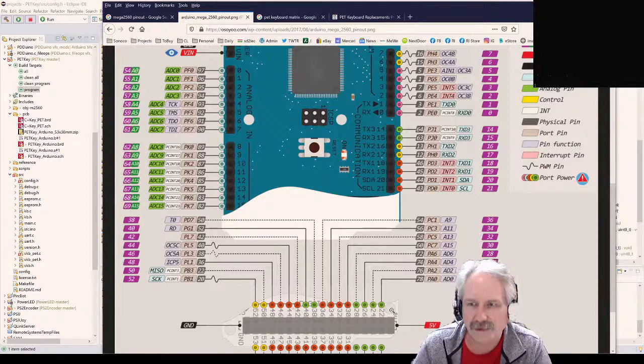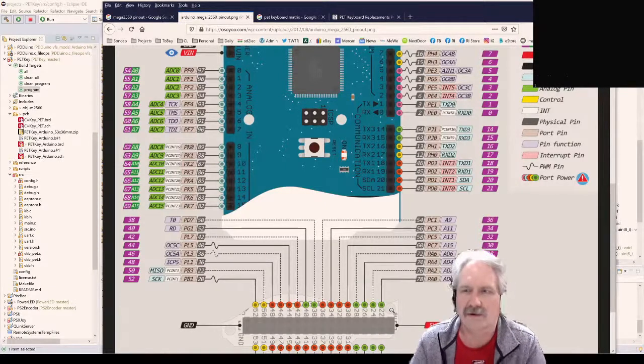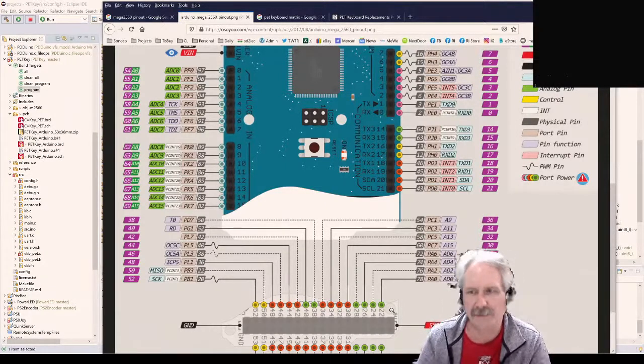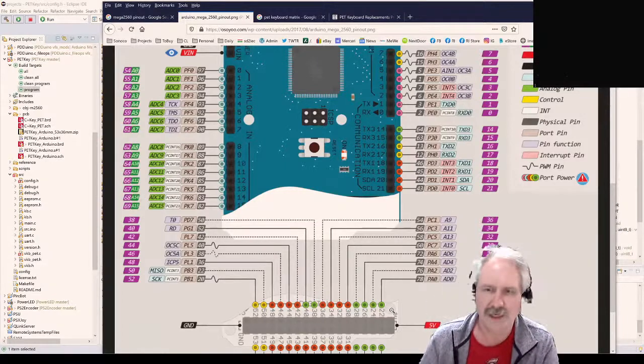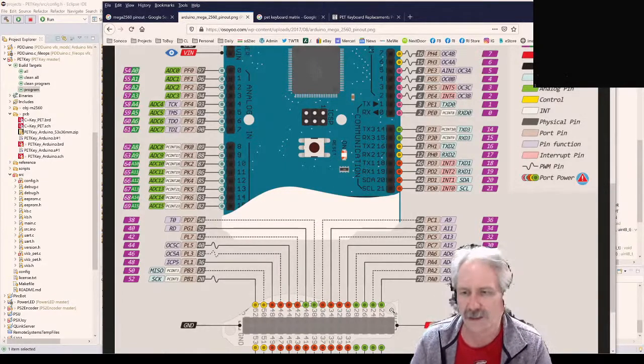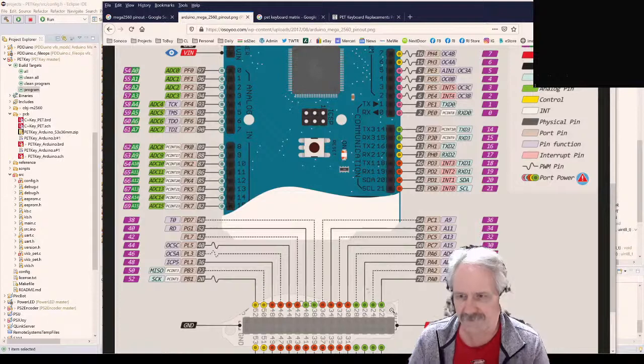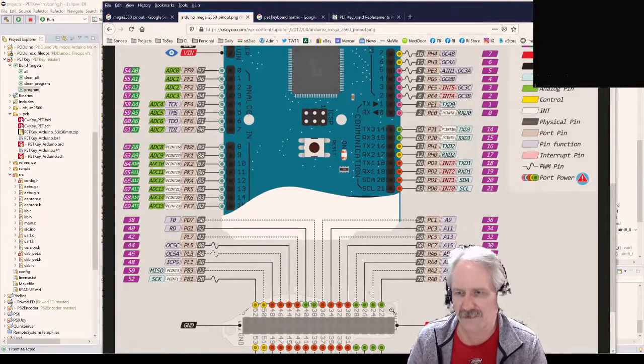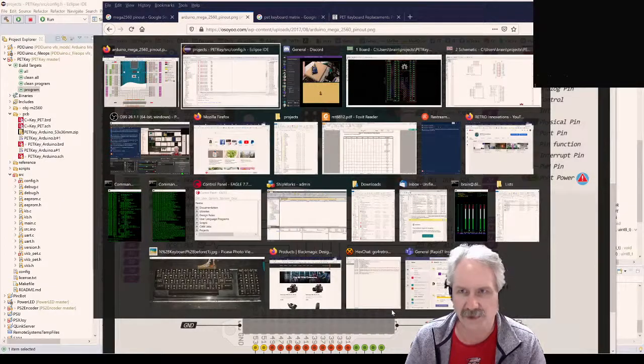Is this your drawing, or is this their drawing? No, it's Arduino, or well, there's a bunch of these drawings. They're all basically the same. They're all copied off of Arduino.cc. That's okay. Let me fix a little bit. Hold tight here for a second, since I've messed this up.